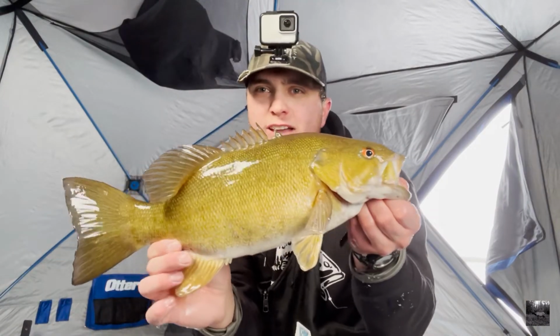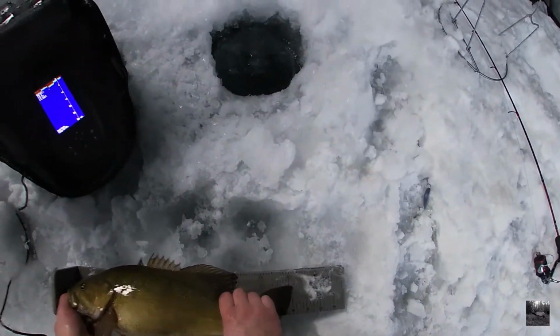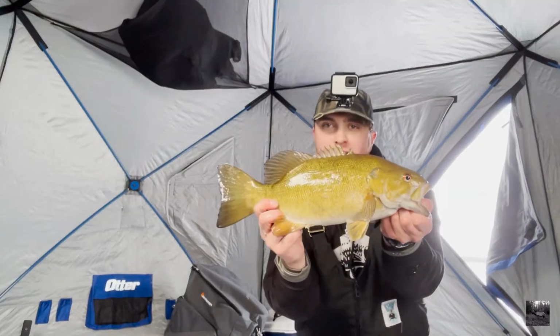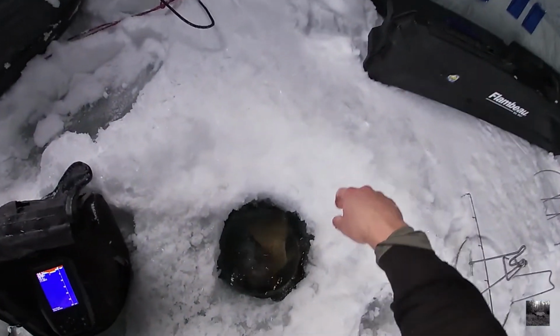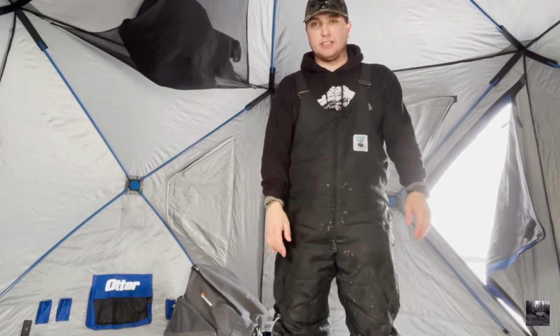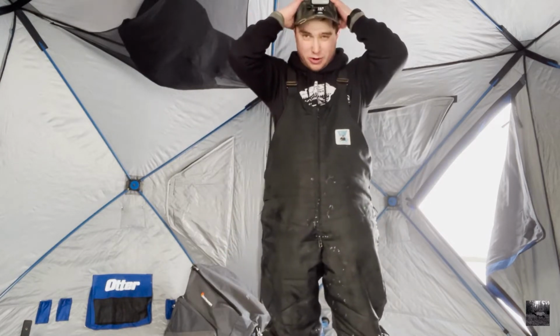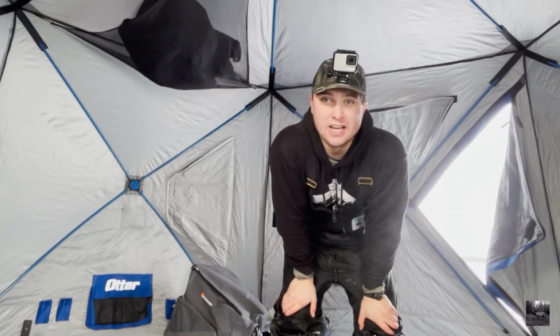Show them off. I screwed around with them a little bit and get a measurement. This one's 16 inch. Nice smallmouth bass through the ice. Okay, get him back. And hard kick, that's cool. Nice. That's number 2. Still not entirely set up, but getting close. Yeah, this is already fun, already worth it. And this is a lot of work. Drilled a lot of holes. Finally dropped the Aqua-Vu down on a bunch of fish. And yeah, I'll get completely set up now and get back to fishing.